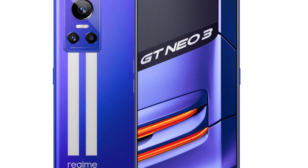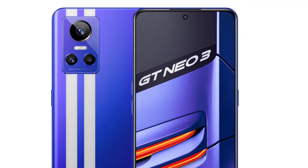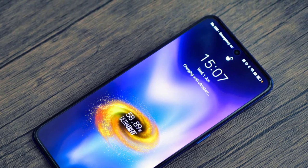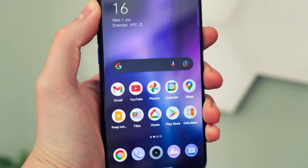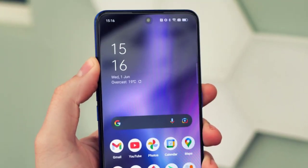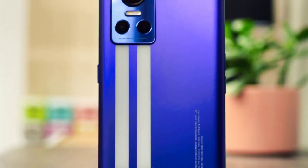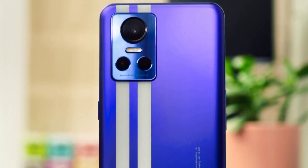And selfies. The Realme GT 3 Neo has a 16-megapixel sensor, and it works effectively. In strong lighting there's a ton of fine facial detail. There's proof of successful pixel binning in low light to hold some fine detail. And the Auto HDR actually levels out brutal backdrop illumination, similar to windows behind your head.